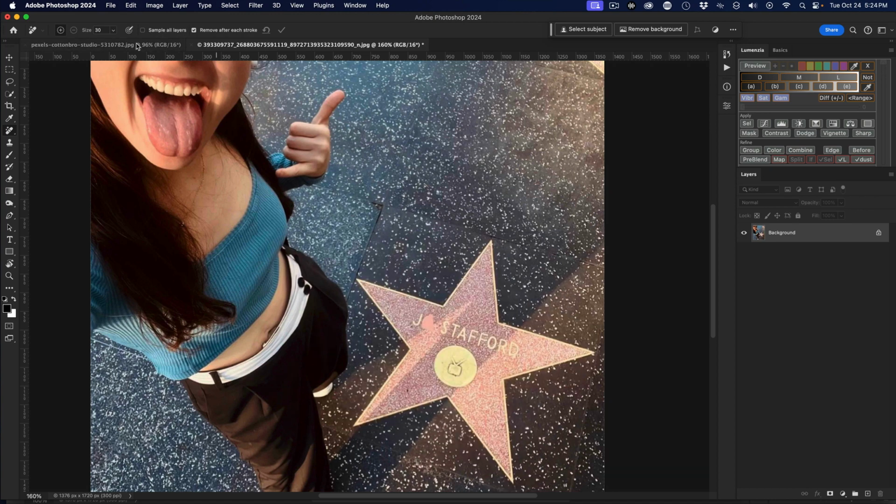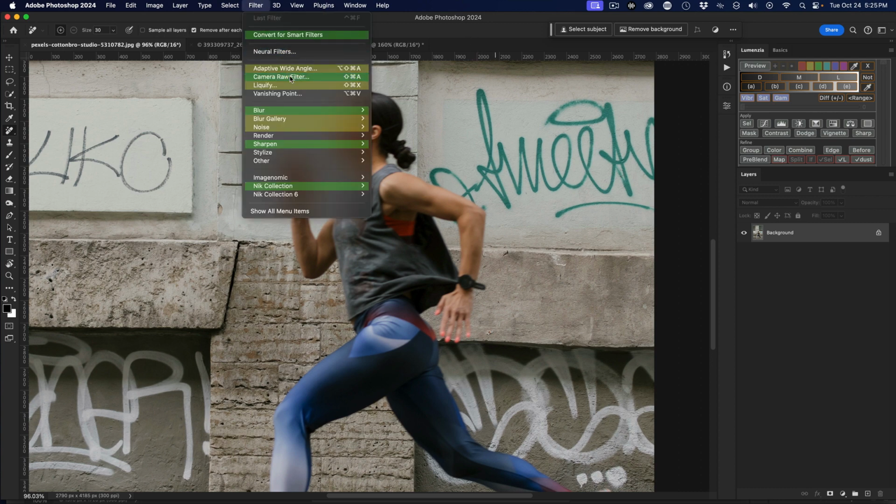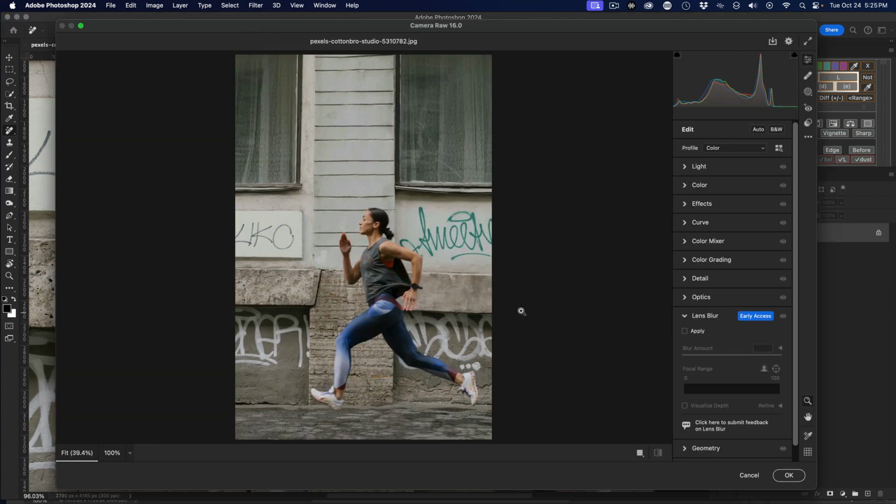So next thing is in Camera Raw, which I covered in Lightroom, but it's now available in Photoshop as well. We can go up to Camera Raw filter, and we have a panel here called Lens Blur.